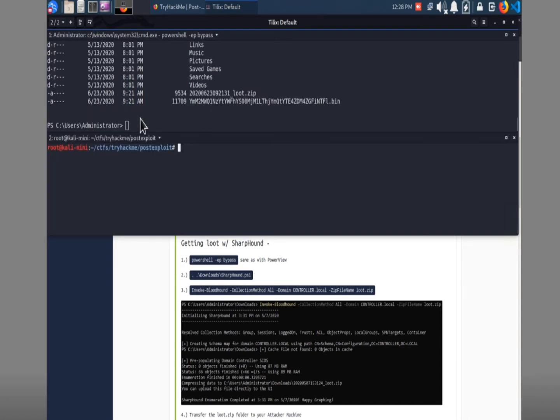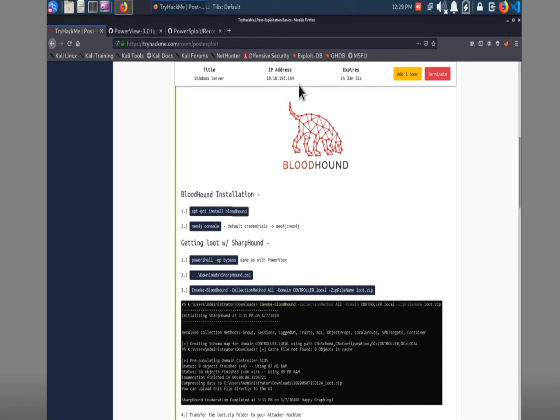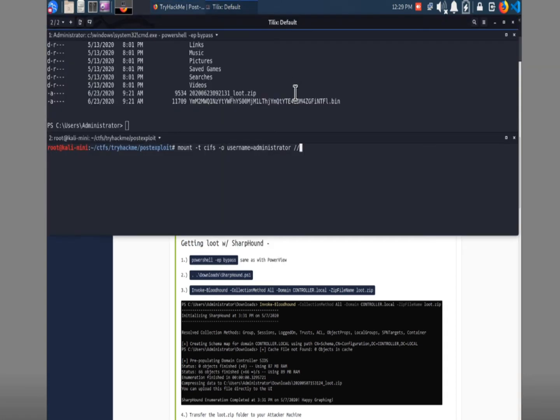So this is where we're going to do a little bit of work. We're going to mount, and then we're going to do a CIFS system, which is a common internet file system. We're going to do username equals administrator, and then we're going to specify this IP address, and we're going to mount to a share that we have access to.